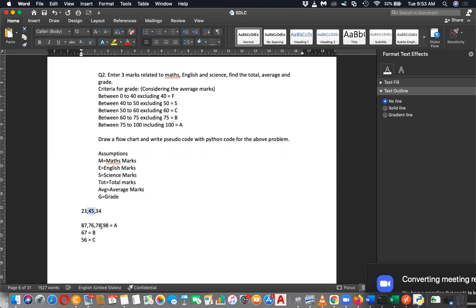Then the remaining marks will automatically be fails, and this one will be S. So I'm going to use that process. That means first assign A, then assign B, then assign C, then assign S, and automatically F marks will be remaining. So that's the process I'm going to apply.